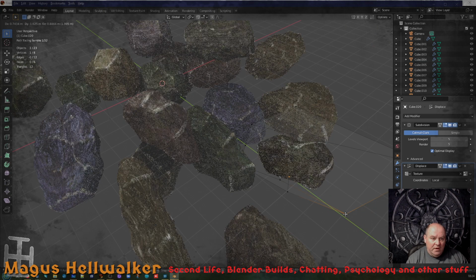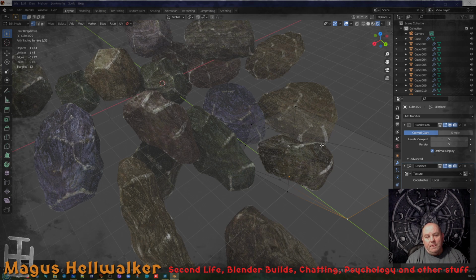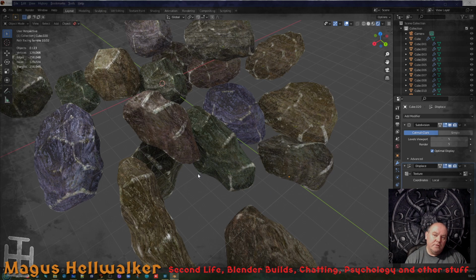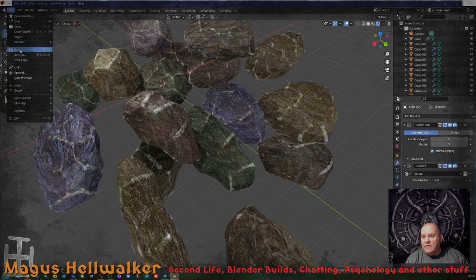You just grab something around and it deforms the rock, gives it a random texture. There you go, I've got another random rock, which is pretty good. Interesting, very interesting.